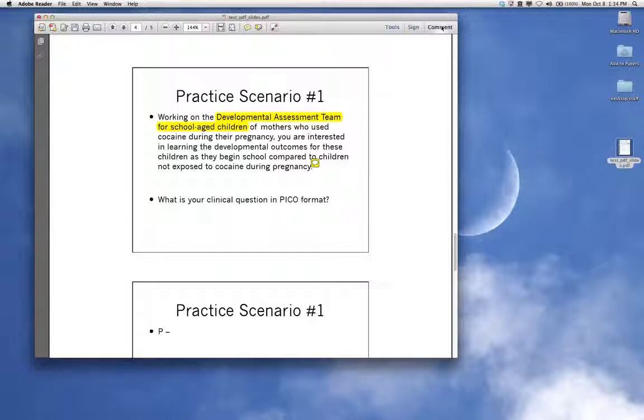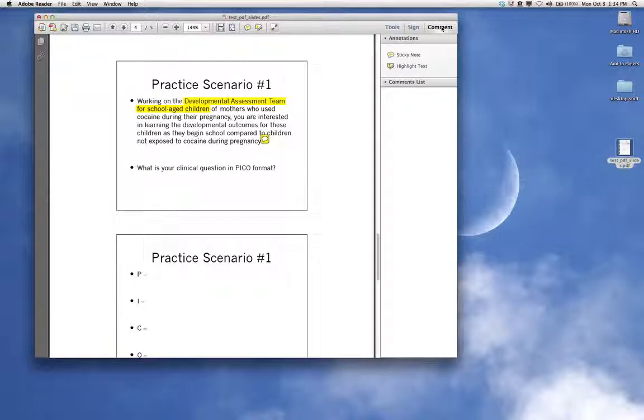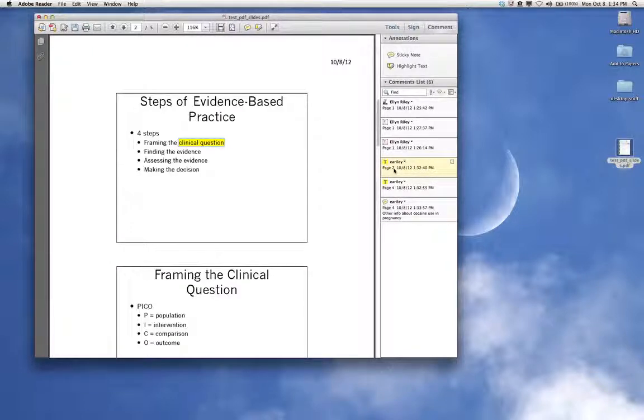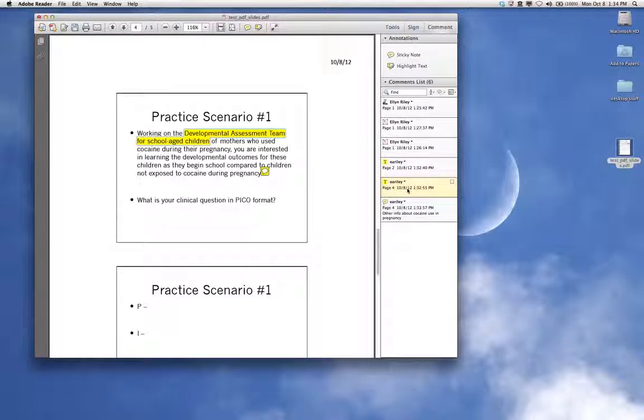Another way to do that is you can click on the comments tab on the side, and that will show you all of your comments and highlights on this bar here. So you could just click through. So if I wanted to go back to this highlight, whatever it was highlighted here, I could click on it and it'll go back to that highlight. So you can really easily just navigate through your highlights and your notes.